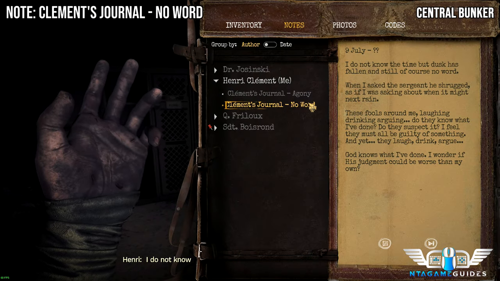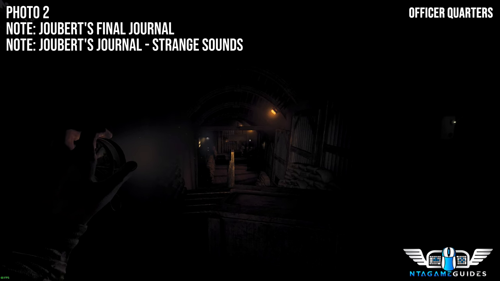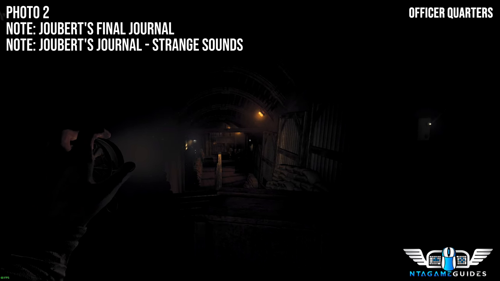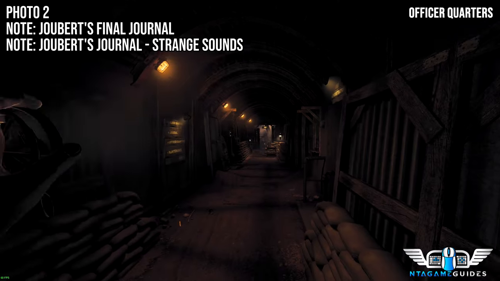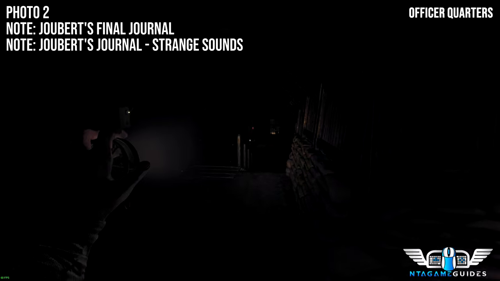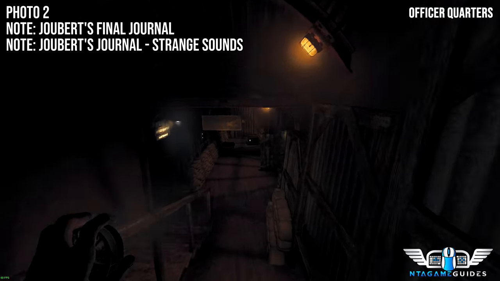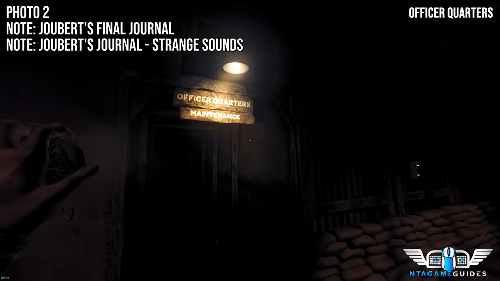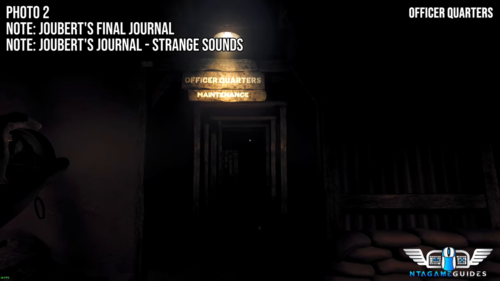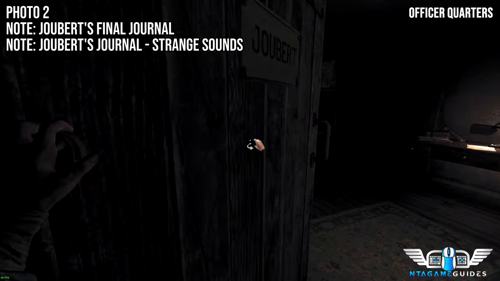July 9th. I do not know the time, but dusk. And now for the next two notes we're going to find and the next photograph. So once we leave the locker area down there to the right, we're going to come back up and go down this way and go into the officer's quarters and maintenance room. The first door on your left will have two notes and a photograph.